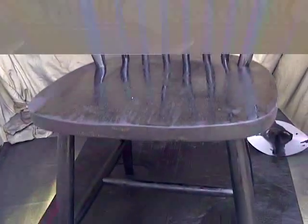Here it is. It's kind of done. It is darker. A lot better. There are some little spots, like right there, that's a little bit of glare, but you can kind of see it on the camera really well.